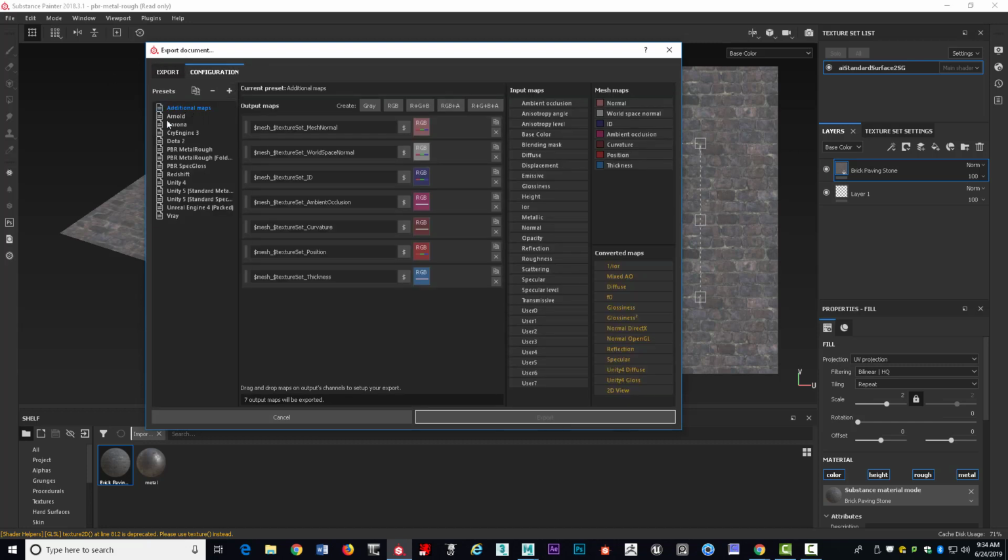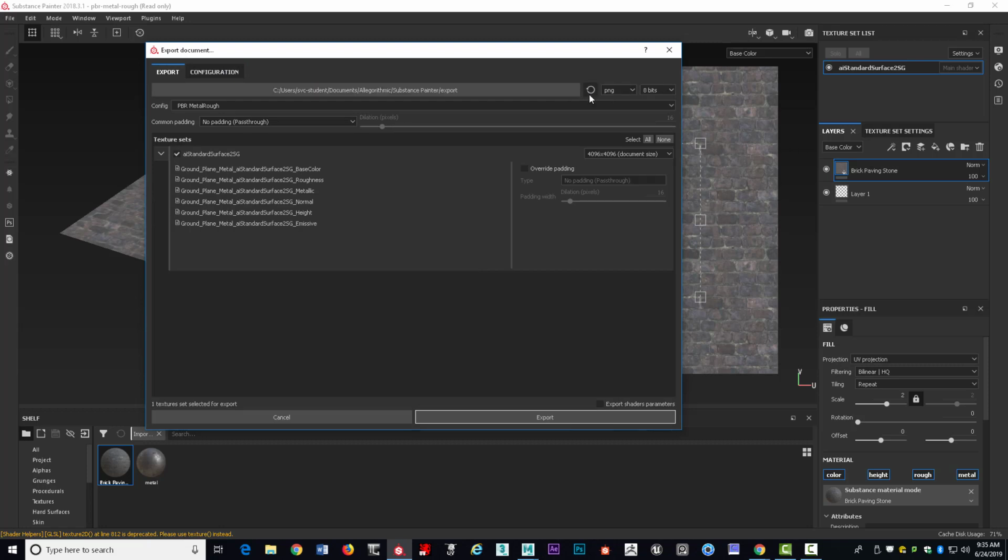So in here we are going to do PBR Metal Rough. Click on that one. And this will also kind of give us the files that we're going to need for importing. Alright, so when you're done with that, you need to tell it where you want it to go. Since I got that set up, I'm going to go to export.